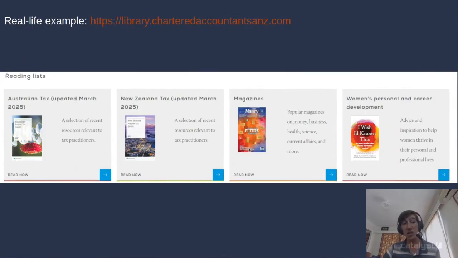These are different reading lists that they've created in Koha that they're highlighting in a visual way: Australian tax, New Zealand tax, magazines, women's personal and career development. So that's a more sophisticated example of what we've just had a quick play around with, which is adding an HTML customization, adding a table, and adding a few images and a few links to essentially highlight parts of the OPAC that otherwise people would easily miss.